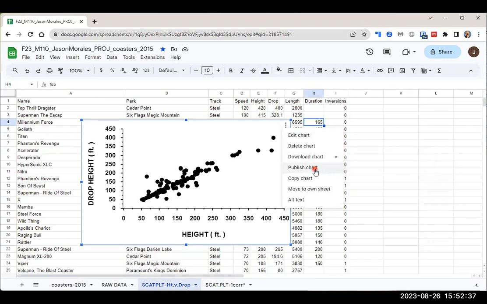Do not publish the chart, and it'd be tempting to copy the chart because you would click copy, maybe go over to your Word document or your Google Docs document and paste. Okay, but if you do that, Word and Google Docs are going to set up this kind of complicated link between your spreadsheet and your Word document.